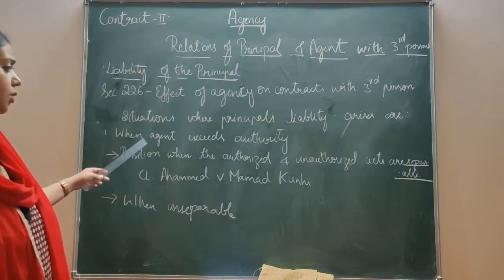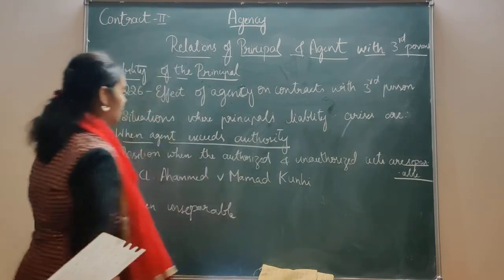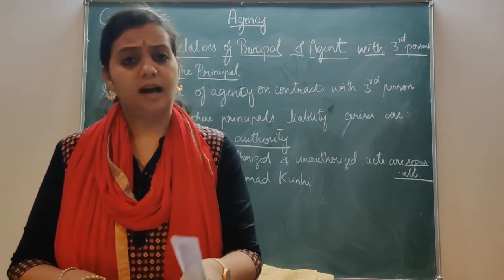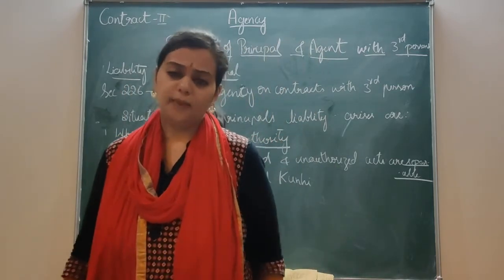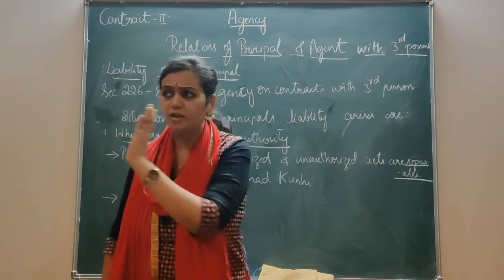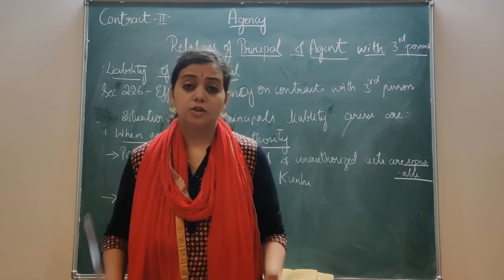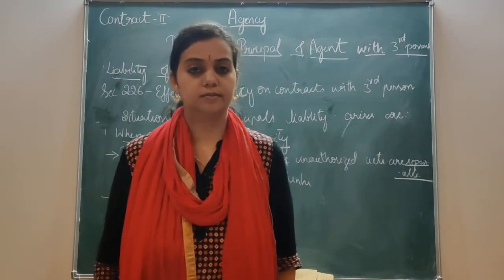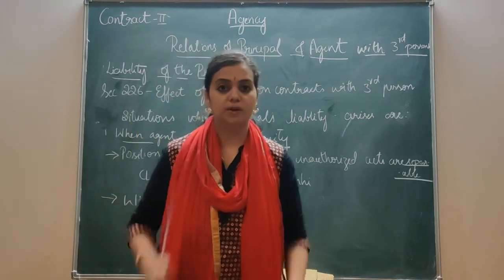So now we'll go to the first one. When the agent exceeds the authority, the first point is when the agent exceeds the authority. What do we mean when the agent exceeds the authority? So, while entering the contract of agency between the principal and the agent, they make an agreement saying that you are authorized to do only this particular business transaction, and your extent or limit as an agent is only so much. And the agent's duty is to follow the principal's direction and to act in the way in which he is authorized. Whatever powers are given by the principal, he has to utilize them and act in whatever direction is given by the principal.